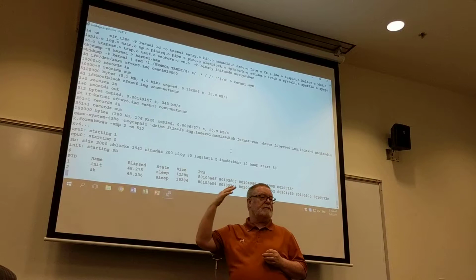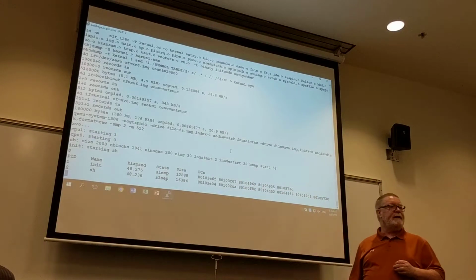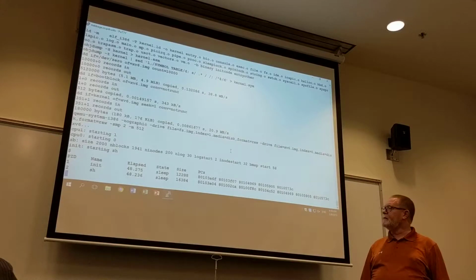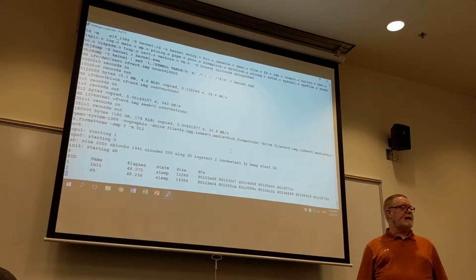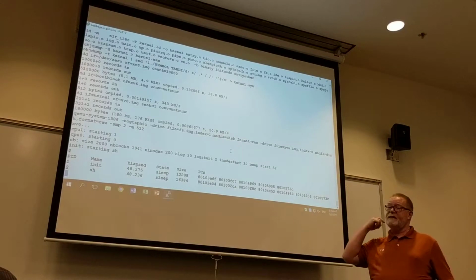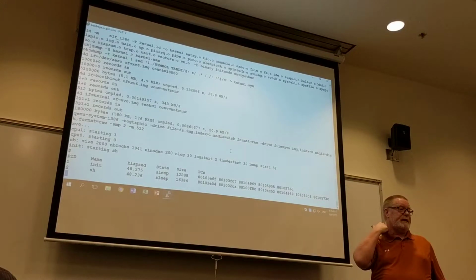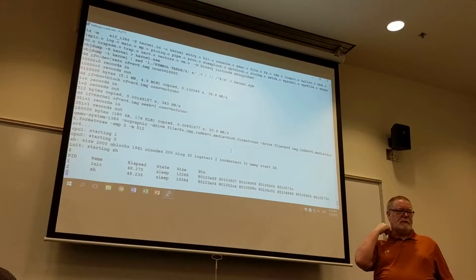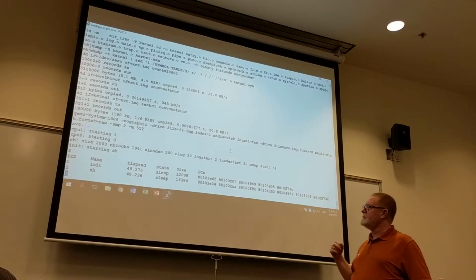Well, both of them are sleeping. The init's waiting for some poor child process to exit, and sleep is waiting for someone to type something in. The control sequence did not use any time in SH because the operating system intercepted it before it got to SH. Control P is not processed by SH. It's processed by the operating system.